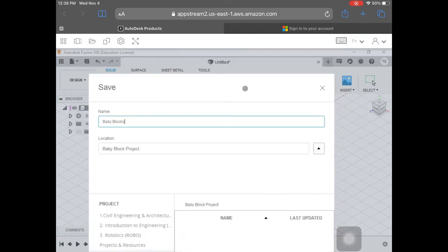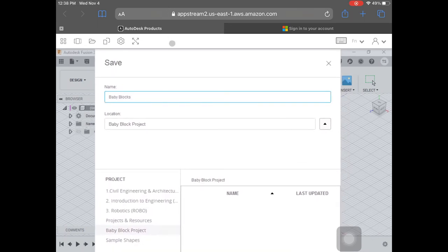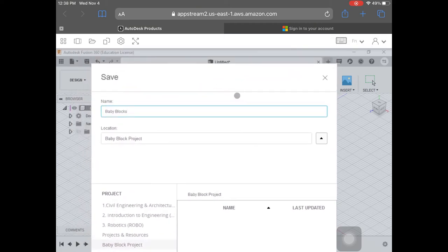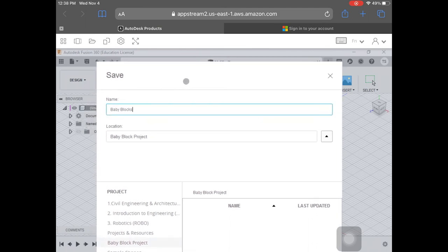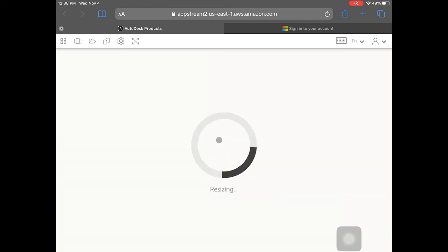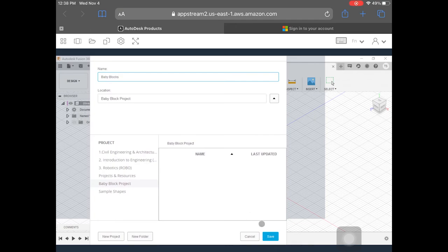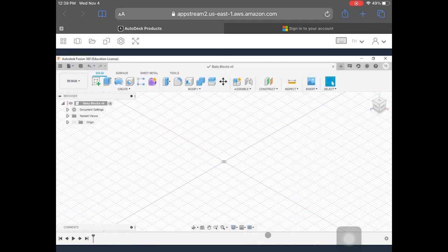Here's a little bit of an issue that sometimes occurs — there's a Save button at the bottom that I can't access. One way I found to see it better is to go to the Settings menu, go to Screen Resolution, and work in 1280 by 720. This makes my screen a little bit smaller so I can bring it up and click the Save button. I know this is not ideal, but that's how we have to work. So now we have the Baby Blocks file set up, it's saved — it says Baby Blocks version 1 and we are good to go and start building.